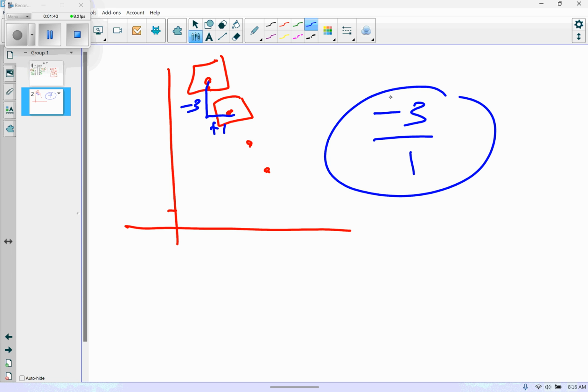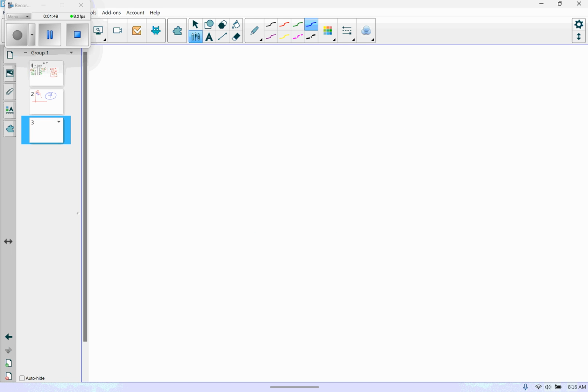So the rate of change, it says what is the rate of change in the middle, right after those? And it's basically the slope. It's the change that's taken place in the y direction over the change of what it's doing in the x direction. So the change in the vertical direction over the change in the horizontal direction.